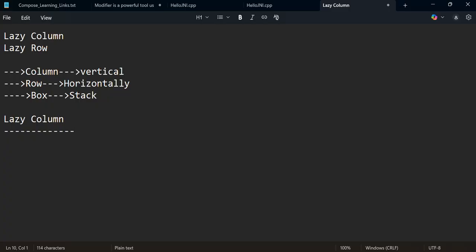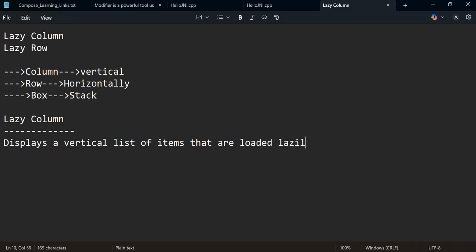Lazy column displays a vertical list of items that are loaded lazily. So we can say lazy column displays a vertical list of items that are loaded lazily.